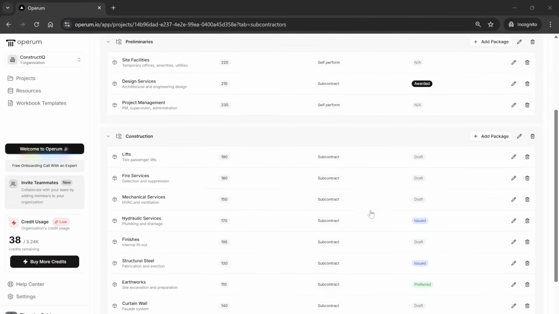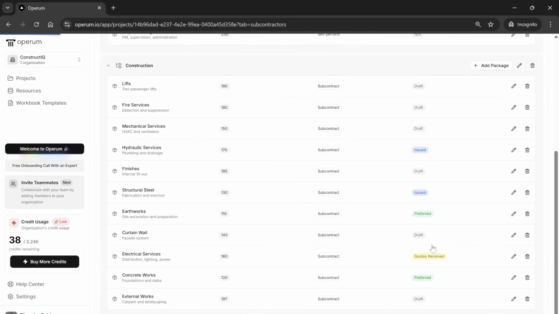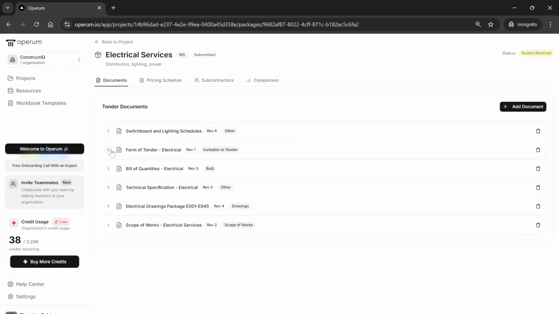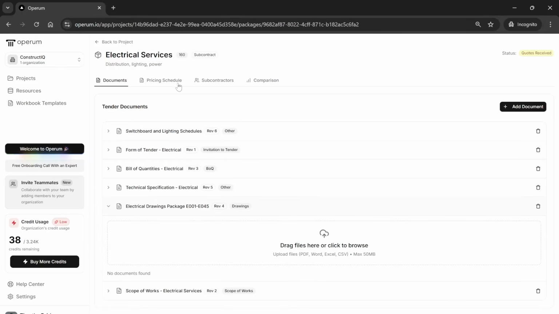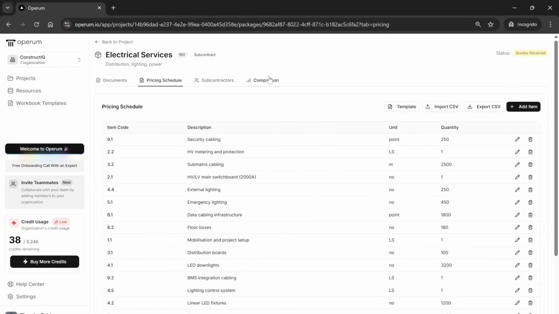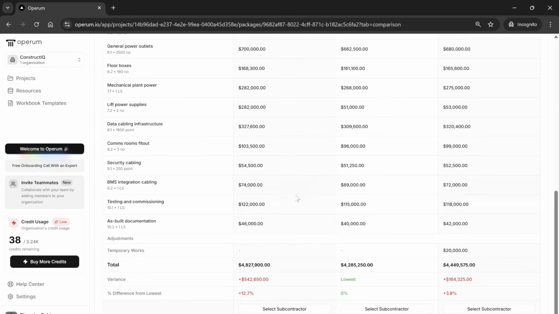Obviously, we buy materials in the quantities that our takeoffs tell us. If we order too little materials, we don't have enough materials to do the works, and our site stops. If we order too much, then we get excessive wastage and lose our margin. And on top of that, when we're actually letting subcontracts to subcontractors and suppliers, in all of our subcontracts, we will have a pricing schedule and a bill of quantities. And if these takeoffs are wrong, then our entire subcontract is wrong, and we'll get eaten alive with variations.